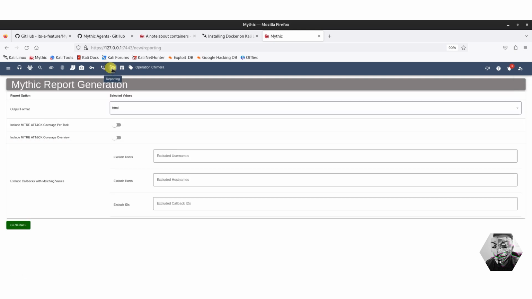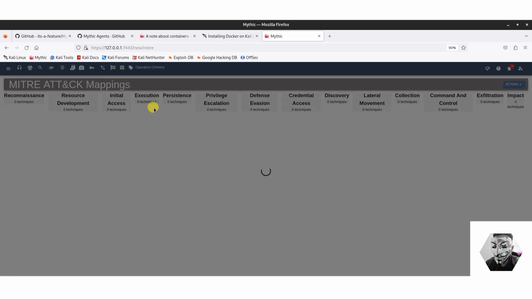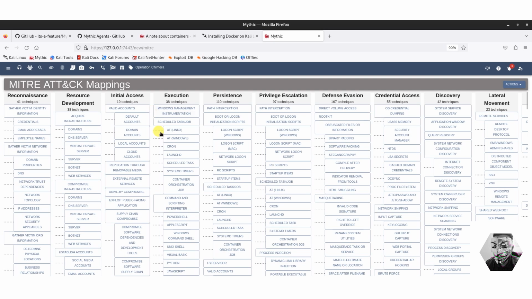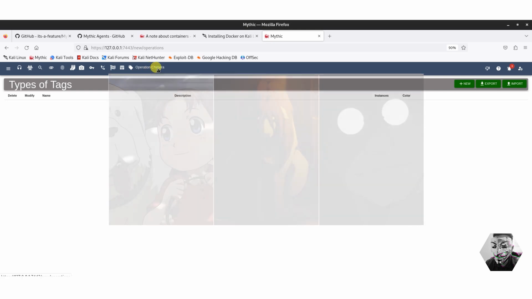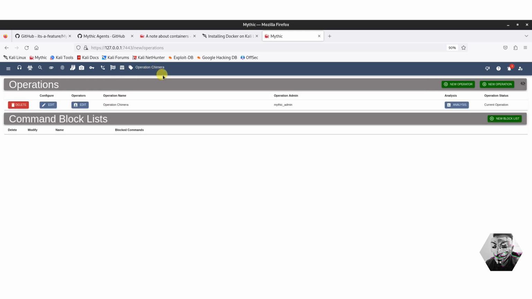Next we have any reporting as well, so it's going to generate reports for you, which is amazing. We have the MITRE framework, which I mentioned, which is kind of an industry standard in terms of red teaming. We've got the reconnaissance all the way moving to lateral movement. Next we have operational tags and Operation Chimera, which you have to love, of course.